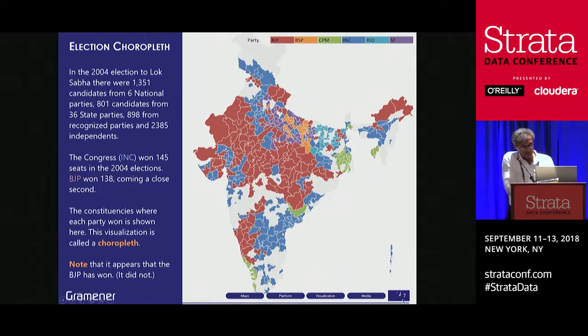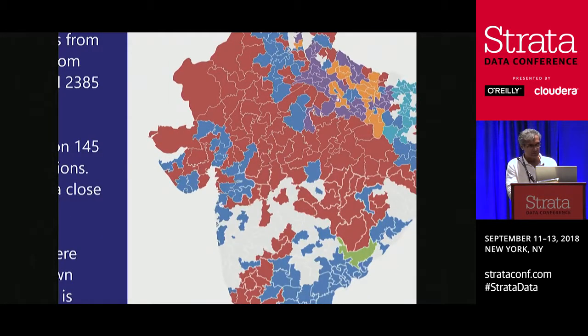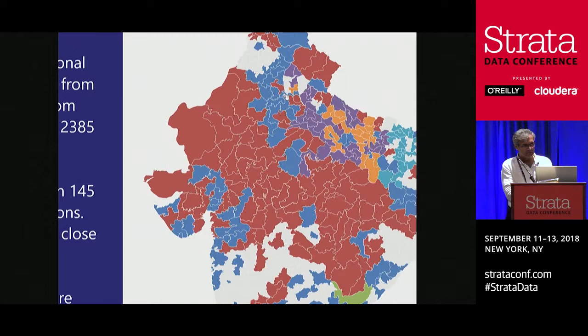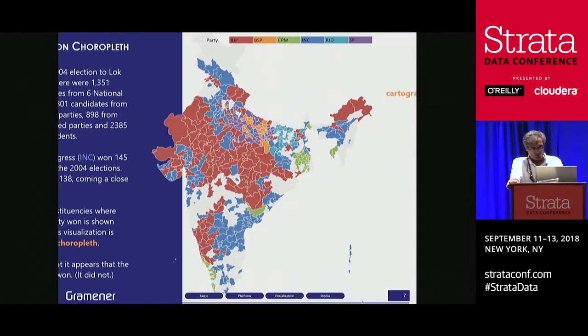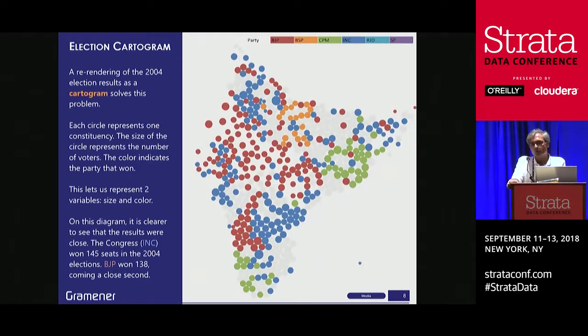And the reason is that in some of these regions, like let's take Delhi, there's a whole bunch of tiny little constituencies, and you're not going to be able to see those constituencies on a map at this scale, on a choropleth. But that's where the party that won took the majority of their seats. Whereas this is a massive constituency, but the fact that it's a massive constituency doesn't give it any more than one seat. And you've seen this kind of a problem. So a cartogram, which is an alternate representation, helps a whole lot more.